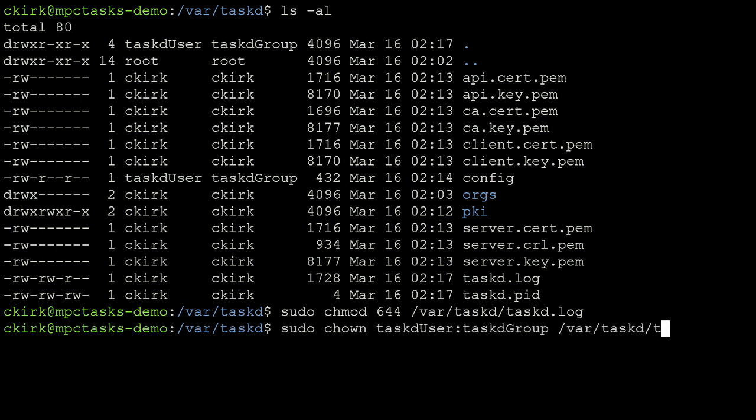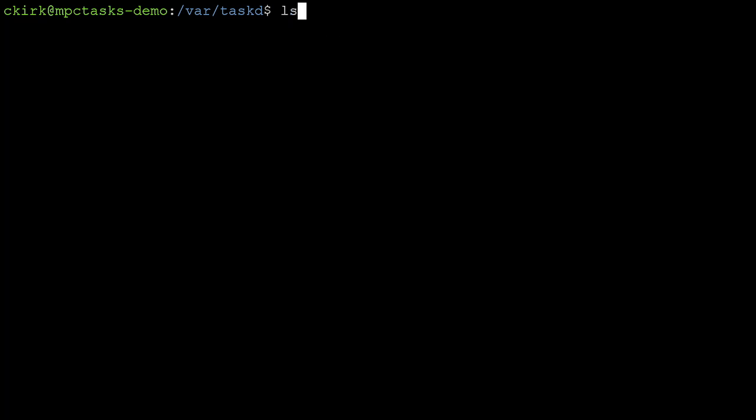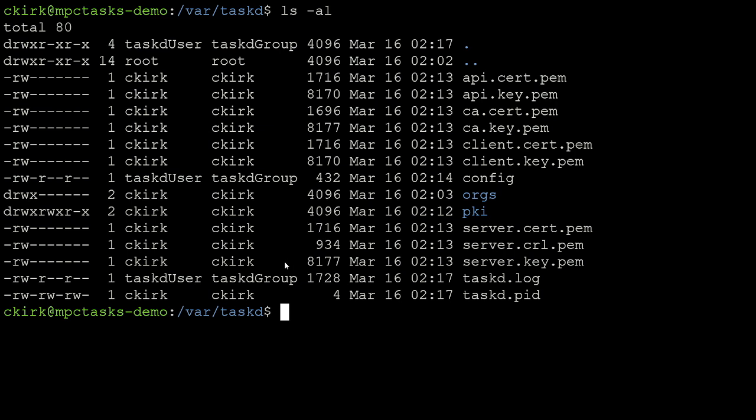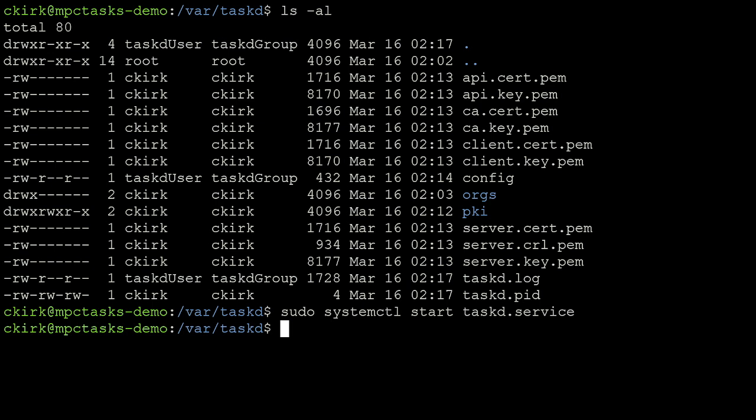Ownership, taskd log. Okay, so now he's got that one. So we'll issue the start command. We need sudo. And then we're going to issue the status command.